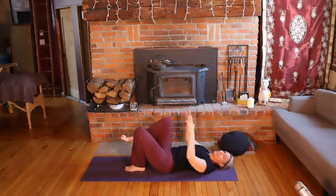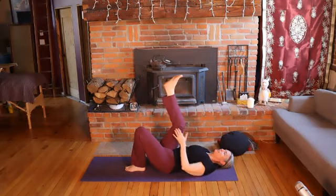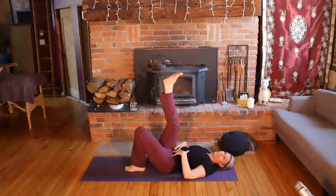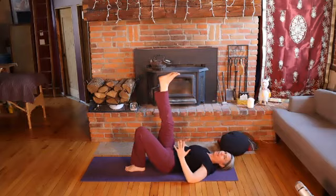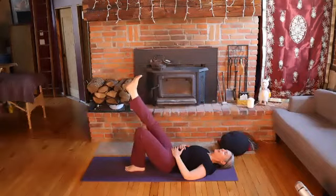Right, and then next time this knee comes in towards your body, I'm going to invite you to stretch it up toward the ceiling, just so you feel a gentle stretch. This isn't really so much about the stretch here, but about engaging. So we're going to engage the core, draw down and in through the core. You can use your hands on your belly to feel that engagement if you like. And then we'll slowly lower this leg down.